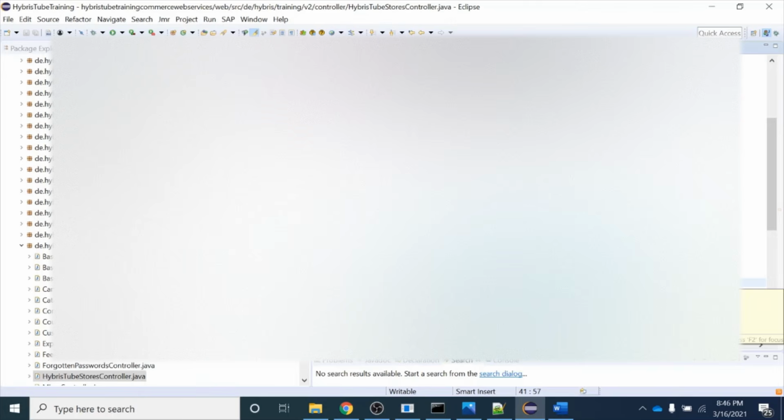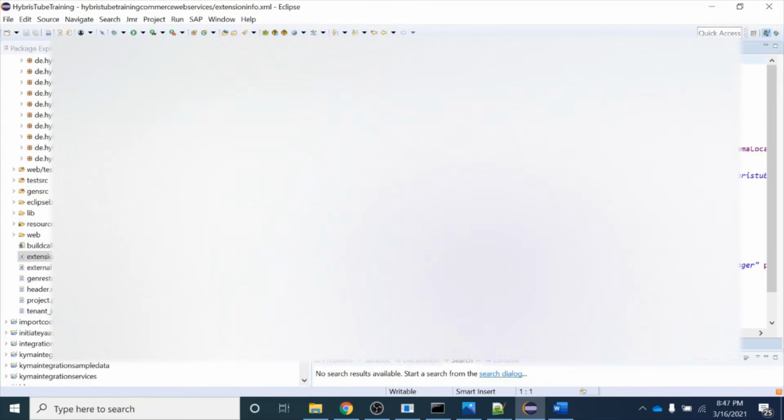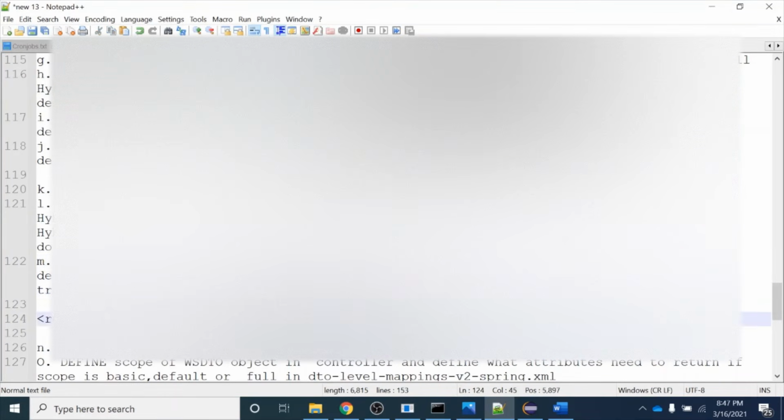But if you bring your server up again, this controller will not be able to identify this facade. Why? Because you have to make the entry of the training facade extension in the extension info.xml as well. So where is our extension info.xml? Over here, you also have to give the training facade entry, as we have already shown.